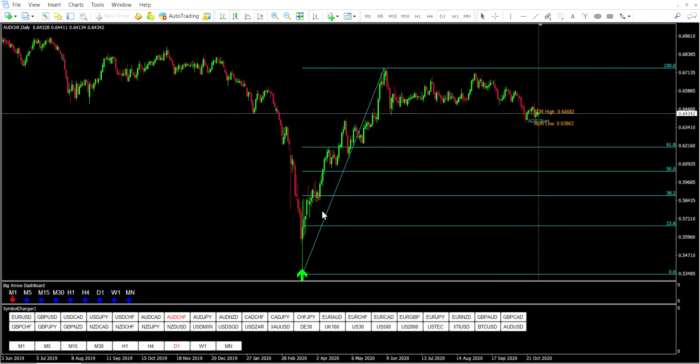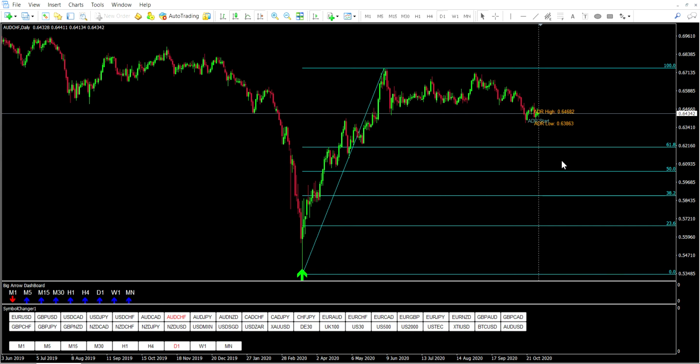Now that's done the A to B, it's bouncing around a bit, and even though all the arrows are pointing up, I would still be expecting the price to come down to at least the 50% level before it's going to go back up. So even though the arrows are there, it's done A to B, I'm still waiting for it to make a C and then enter to get the D. So I don't want to get in this now because there's potential that it might shoot up, but it more than likely could get down to at least the 50% level.